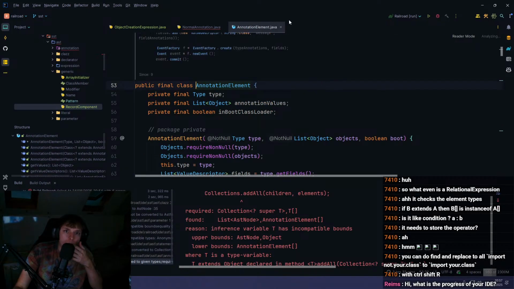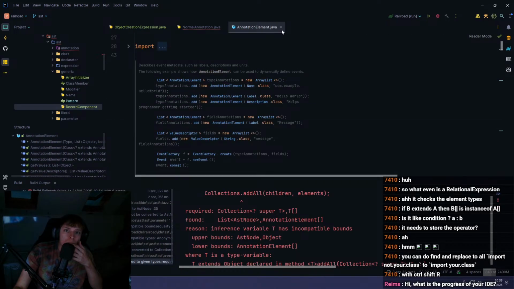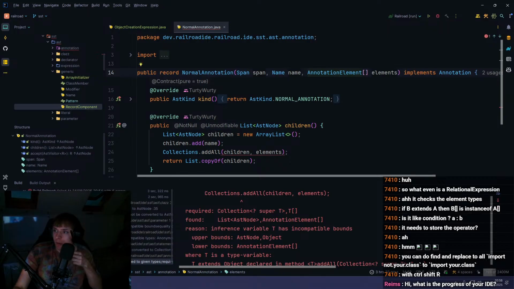Annotation element, what are you? Oh. That's not correct. What is this? This is a normal annotation. So it's just a name and then the elements. But what are the elements?